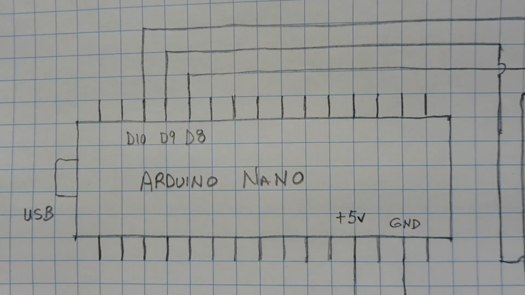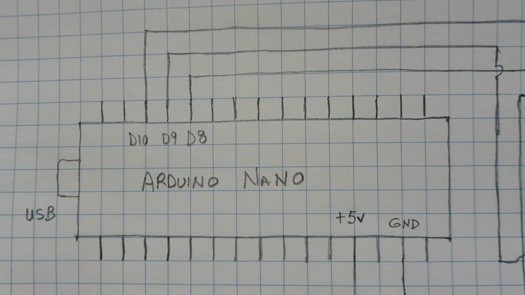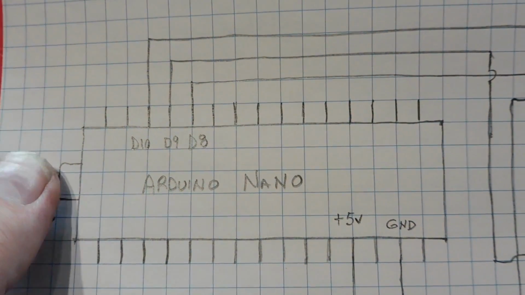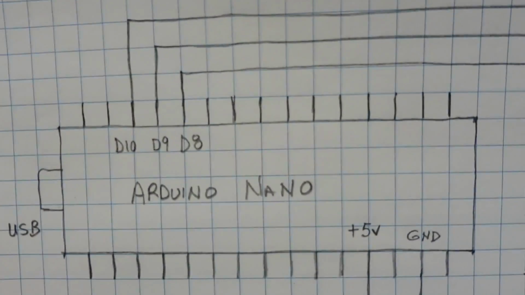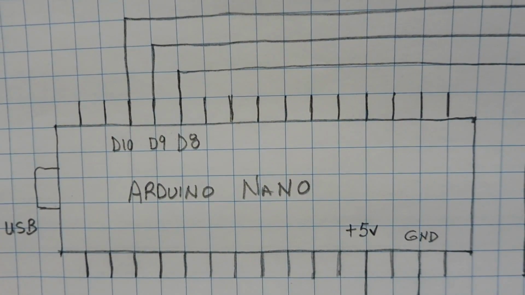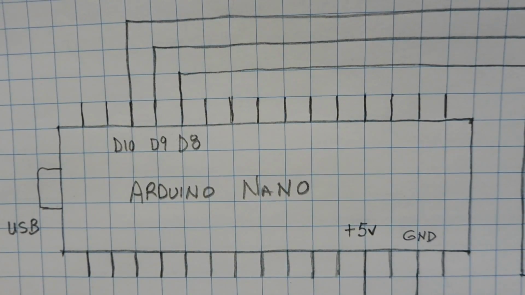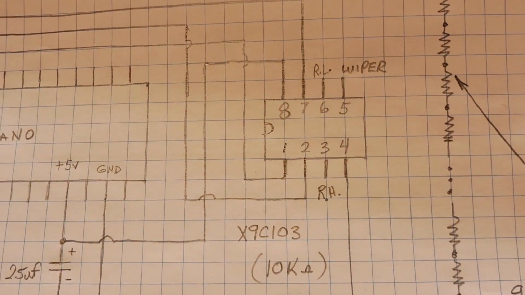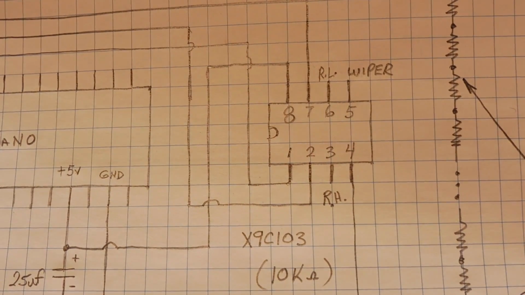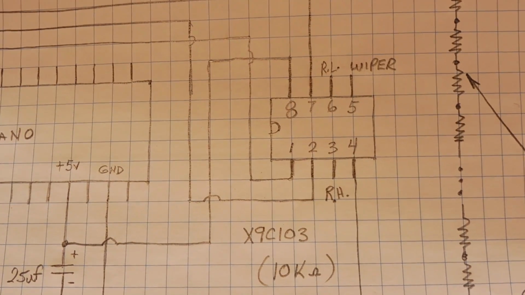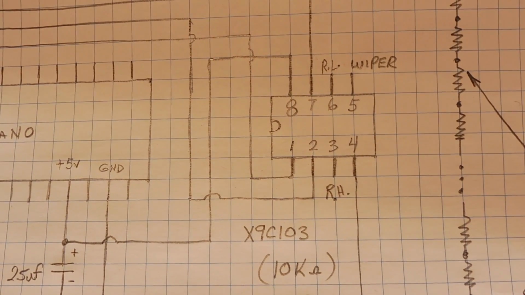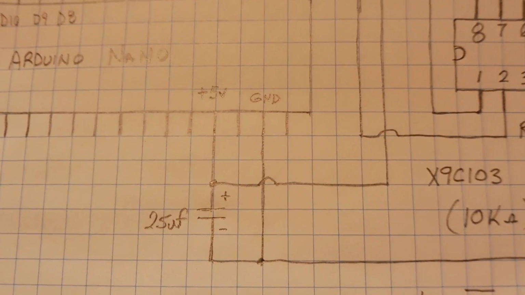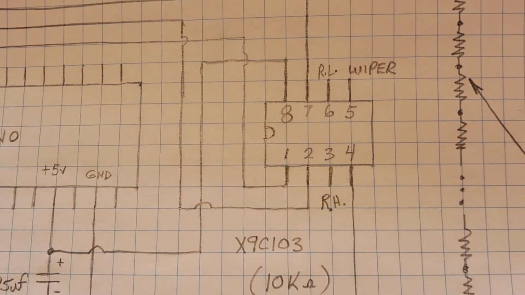Okay, here's the schematic for the digital pot interface, and you can see here on the left the Arduino Nano, and it's powered by the USB port. You can see there. And I'm using three GPIOs on the Nano: D8, D9, and D10, and that's the three-wire interface that's going to feed the digital potentiometer chip. And it's an X9C103 made by Xicor. It's a 5-volt chip, and it's a 10K potentiometer, 3-terminal. So it's getting its 5 volts from the Nano, you can see there. And it goes up to pin 8, which powers the chip.